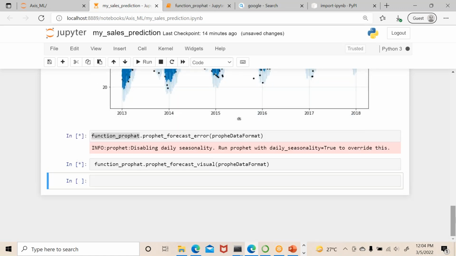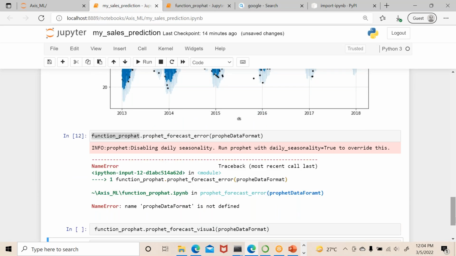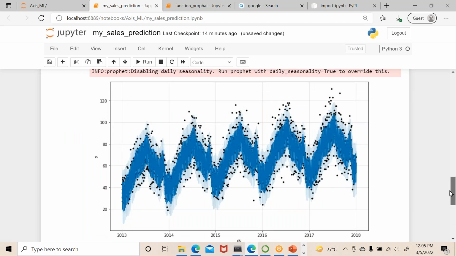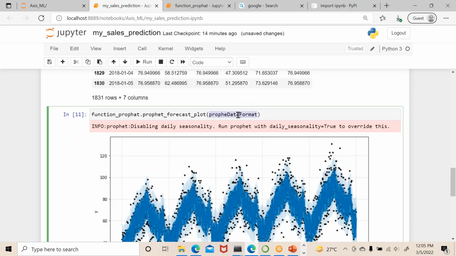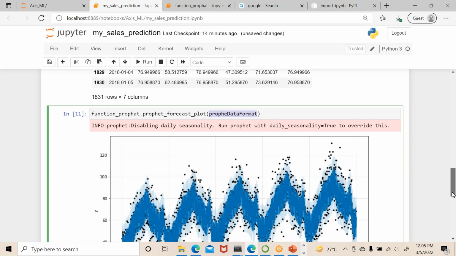Now you can see the function PropaHead. Why is it giving an error? If that is fine, then why is it giving the error?